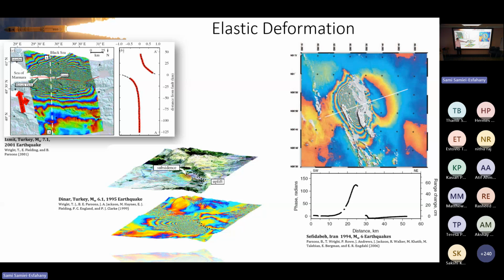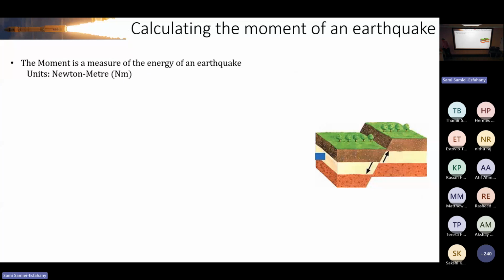This one's a large amount of subsidence due to the normal faulting earthquake I told you, so mainly down. Thrust faulting, elastic response to this is mainly up. So you get an asymmetry in it. This is more symmetrical if it's strike slip, but for these dip slip, there's quite an asymmetry in what happens in the hanging wall versus the footwall. And often what we're trying to get from this is information about the orientation of fault in space, as I said, but also their size, comparing at the moment.